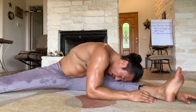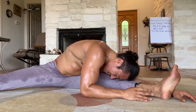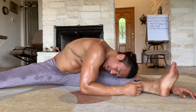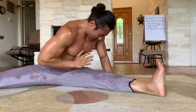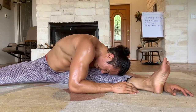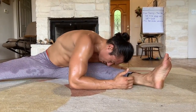I've been training for 25 years. So if we were talking about going into proper form and everything, yes, we can do that. But I'm just sharing with you, this is what I do. I don't aim for proper form. I just simply stretch and relax. Can I go and keep my toes up and aligned? Yes, I could. But I don't have to do it every morning like that. I can simply just relax. Because even this is good enough. And this might feel a little more enjoyable than the proper everything.